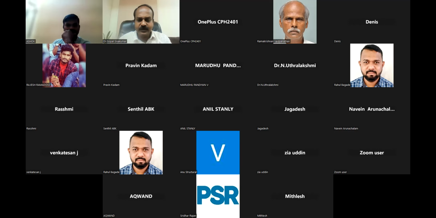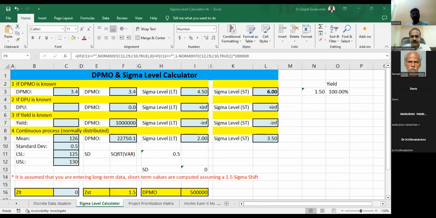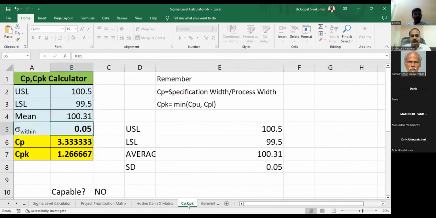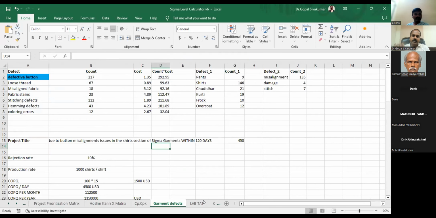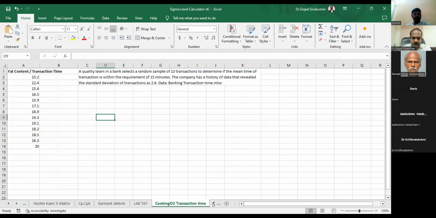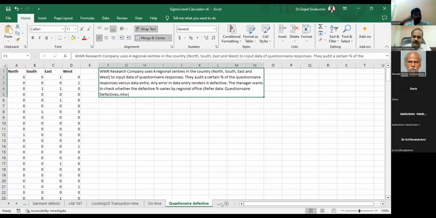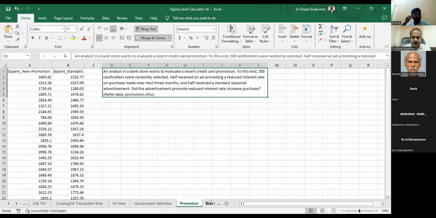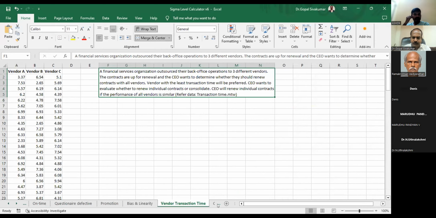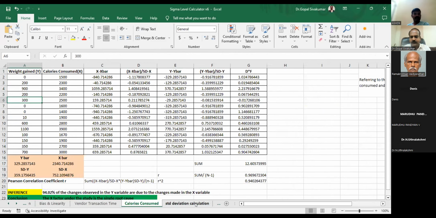So again, how to handle this? You go to the sigma level calculator. First of all, the data is required. Data will be given in the exam, right? So there should be a small link. If you click that link, then the data will open in a spreadsheet. But if you have any problem with opening the data from the exam portal, you can use these backup data if the same file is required.